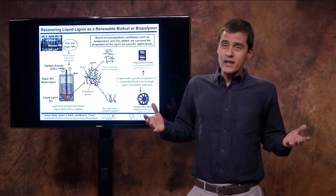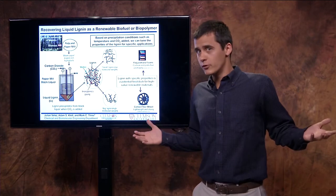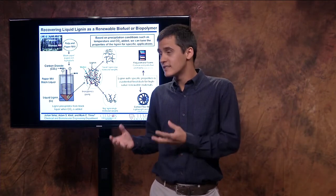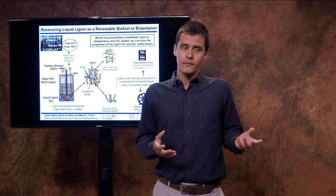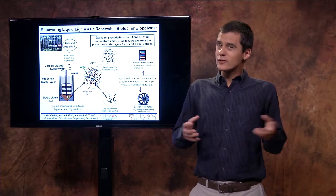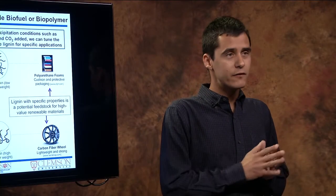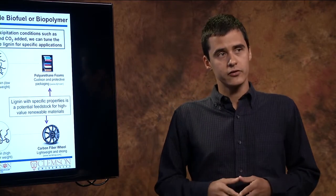But it is this way because what we call petroleum is not really one single component with only one type of molecule, like water is, for example. But instead, it's comprised of many different components that need to be fractionated before they are used in all of the applications that we know.